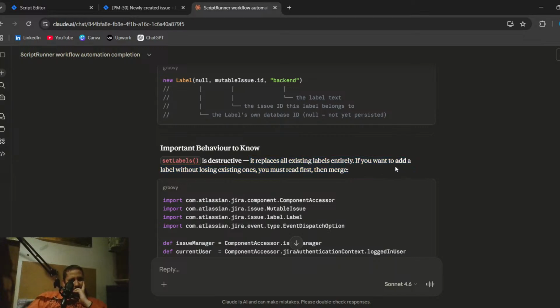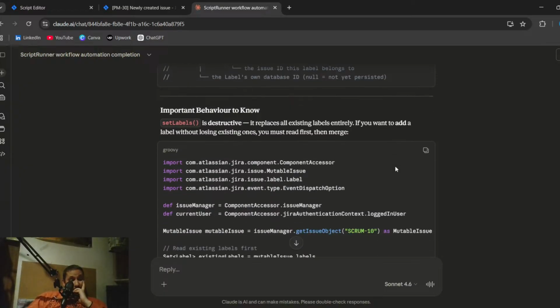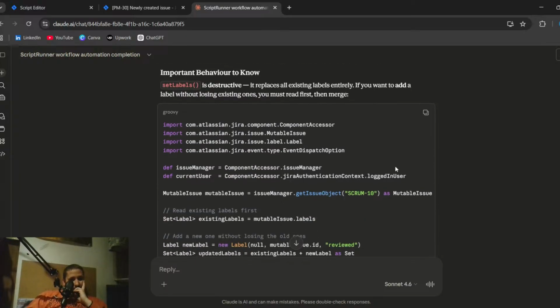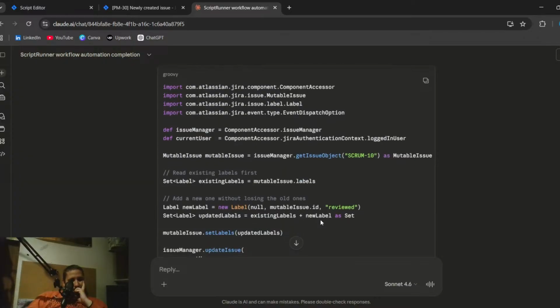To add a label, you must read first, then merge. Yeah, that makes a lot of sense. Read existing labels, add new label without losing the old ones. Okay.